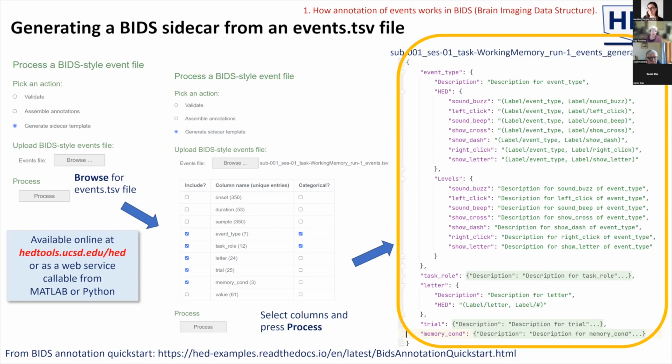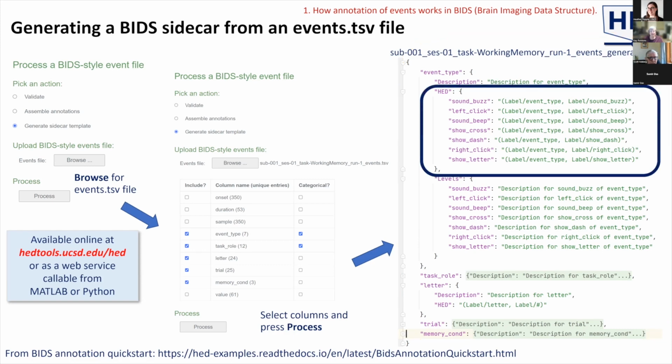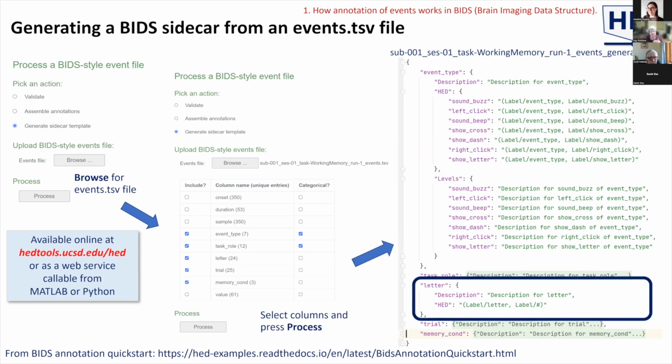So you'll notice, if you look at the tags there, they're dummy tags. They're just labeled. Label is a valid HED tag. And it just puts in a label for the column name and for the column value. And then you just edit those with what you want to do as an annotation. And hopefully you also do the descriptions as well.